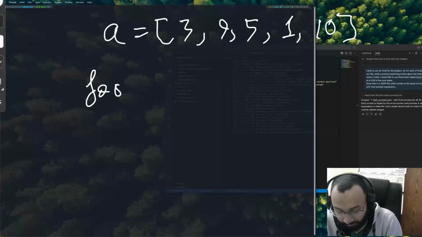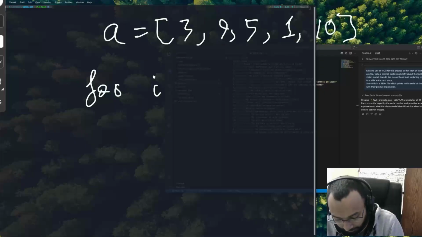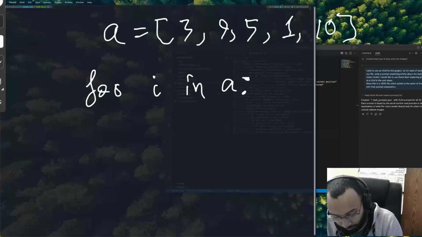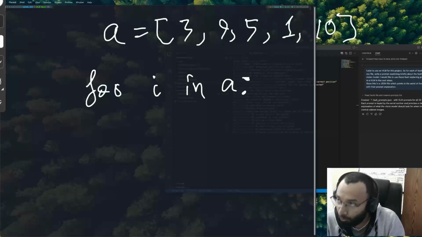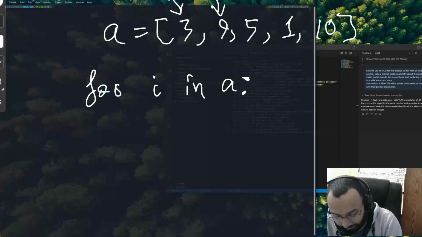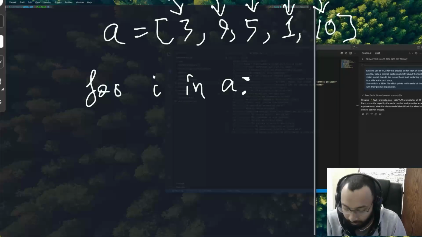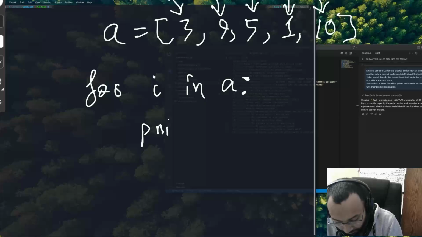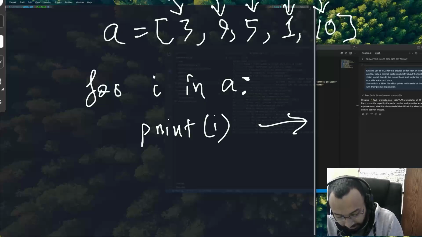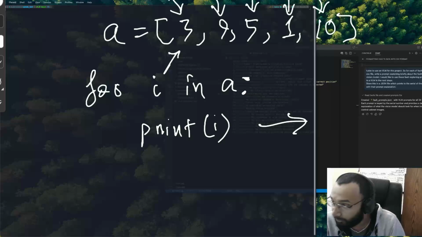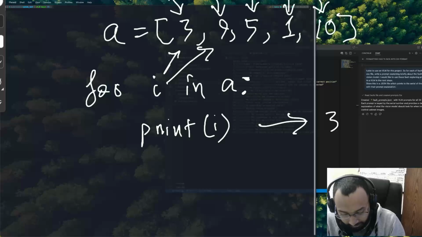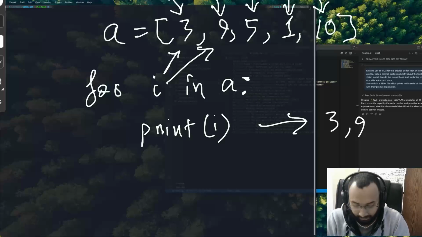As we have seen in our loop video, for i in A, this loops over each of these elements in the list one by one, and when it finishes it gets out of the loop, of course. If we just write print i, firstly i will be equal to 3, so it will print 3, and when the loop starts again, i will equal 9, and then it will give the value of 9, and then 5, and so on.